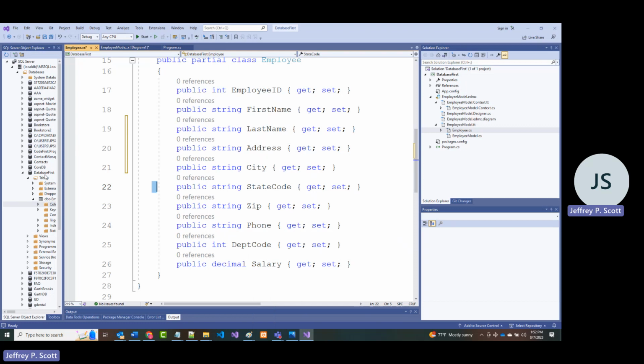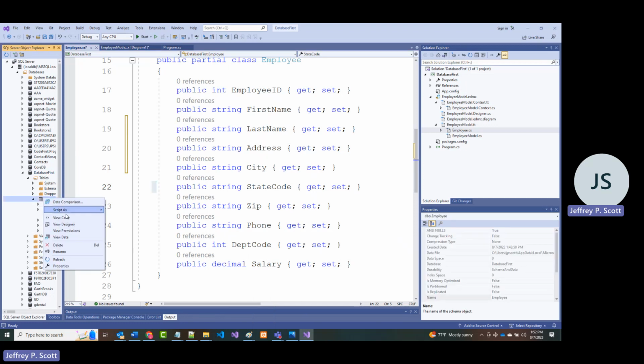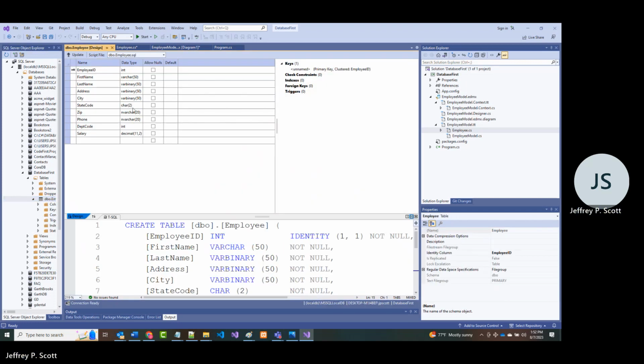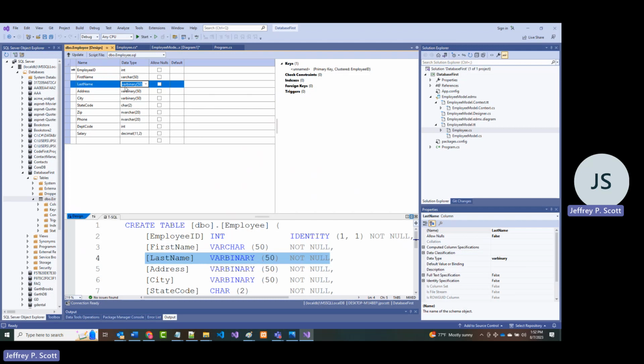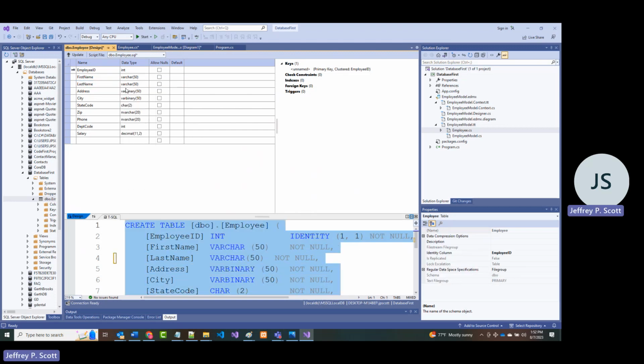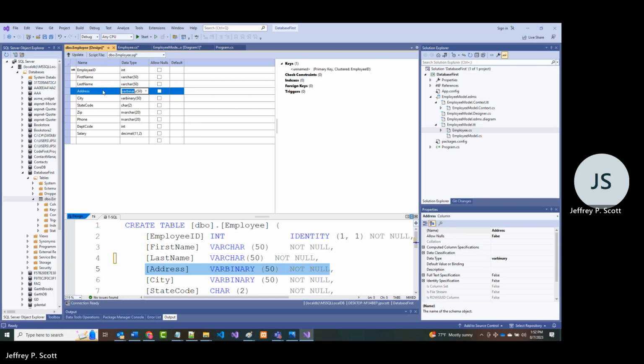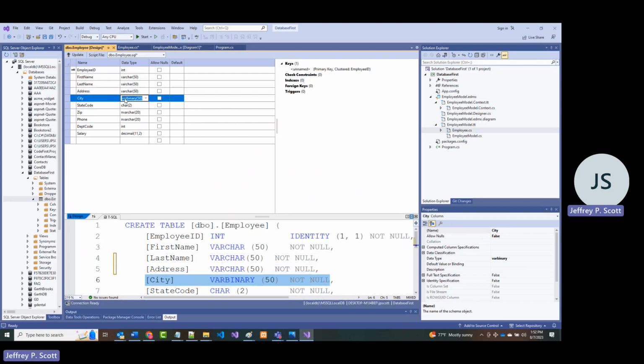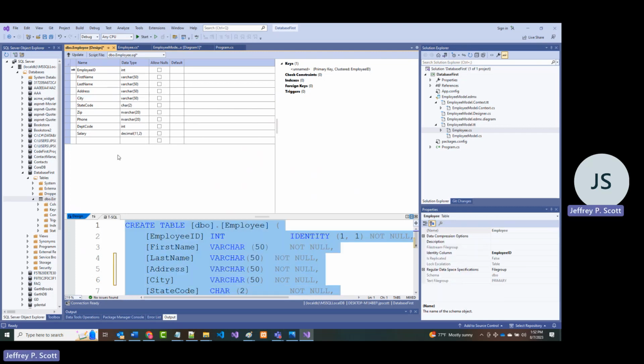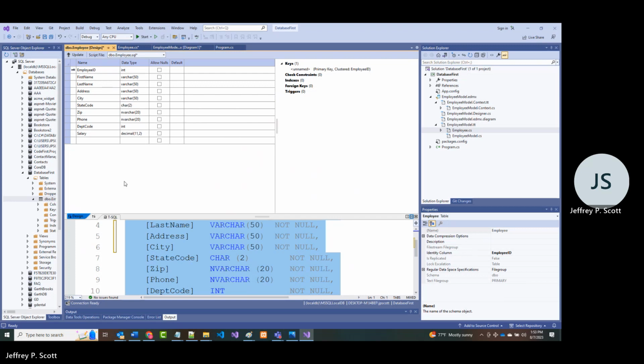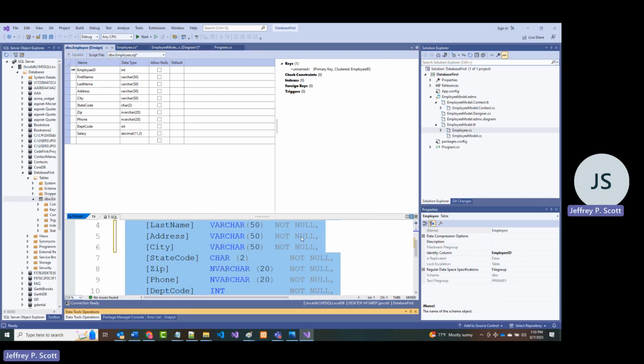All right. Now, to be sure, I'm going to jump back into our database first, and I'm going to look at our table, and I want to look at the designer. Oh, it's because I chose varbinary there. So those should all be varchar. So varchar 50. I'm sorry, the eyes are getting old. This should have been a varchar of 50. And this should have been a varchar of 50. That would have fixed all of those. Okay. So I'm going to come back here and try to tell it to update the database. Hopefully I didn't screw anything up. We'll find out in just a moment.